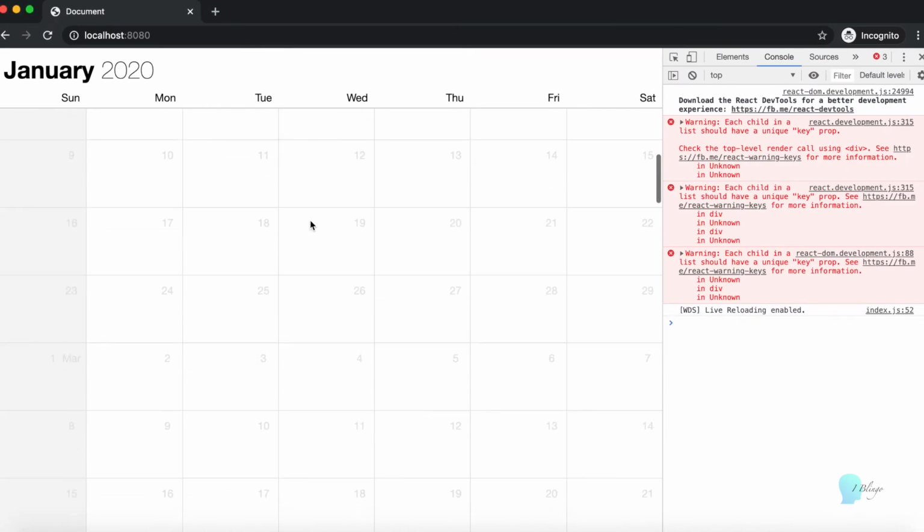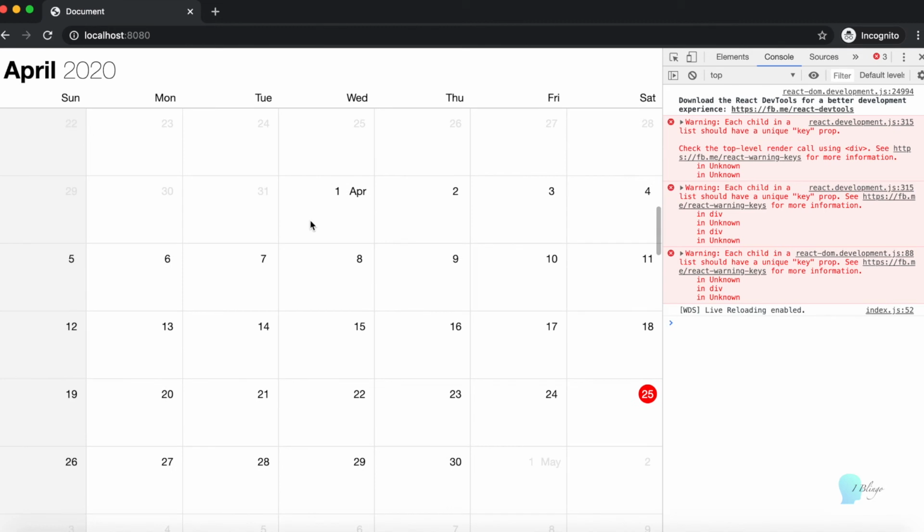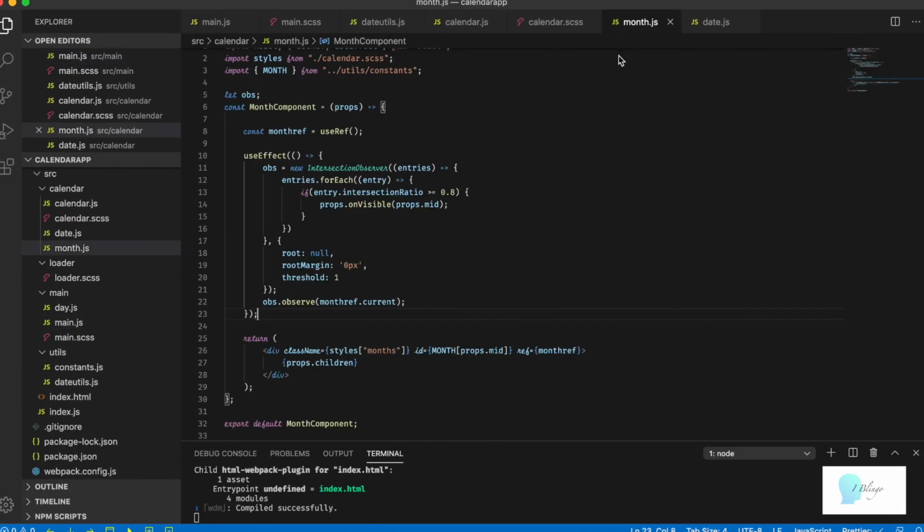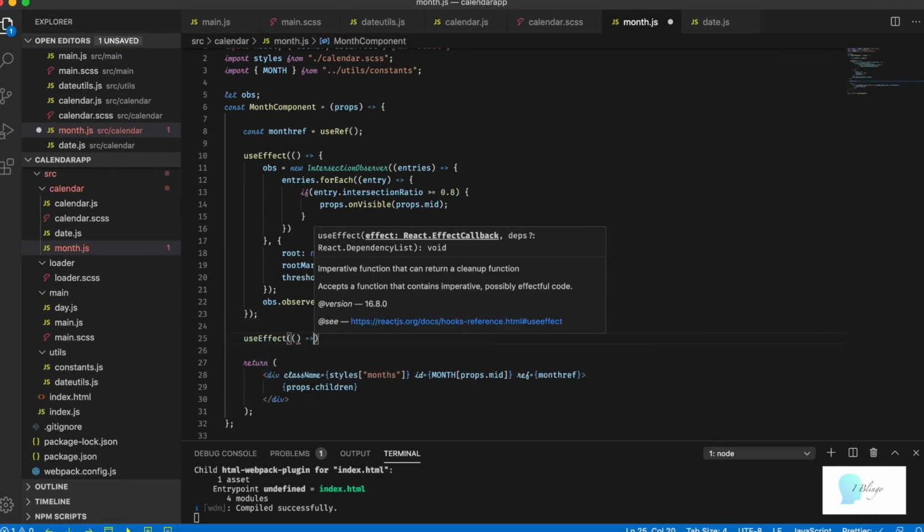So this was our calendar app. Now let's add scrollIntoView. So whenever this app is first launched, it will show us the current month. So in this month, we're going to be again using, so here let's write it down.